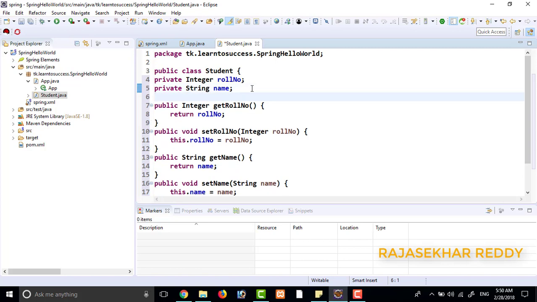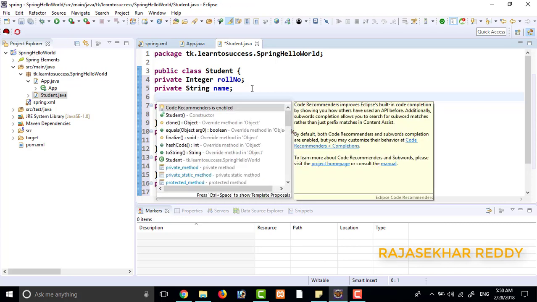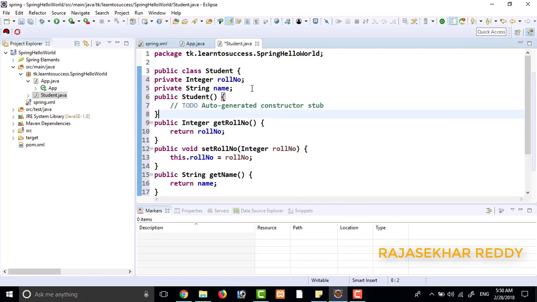Here I am going to write one constructor, a zero parameterized constructor.